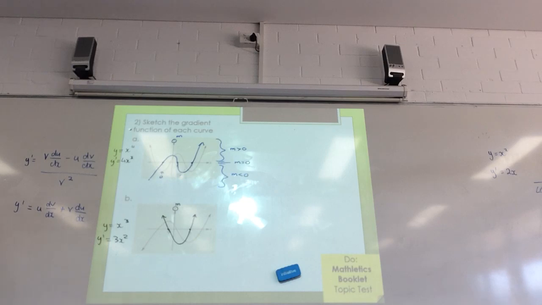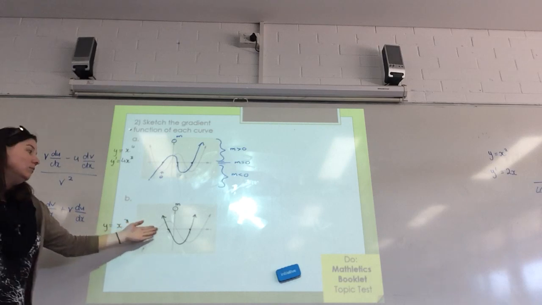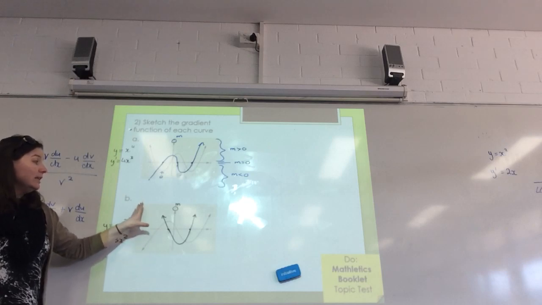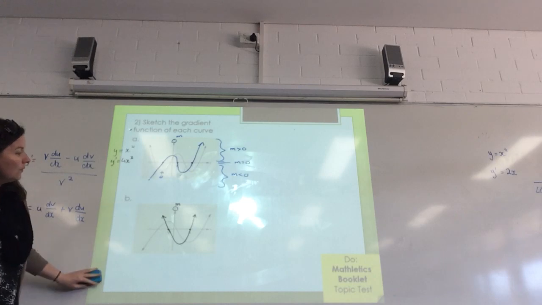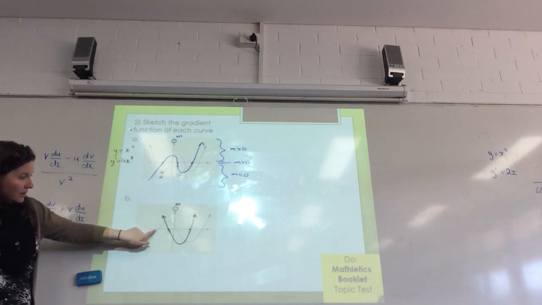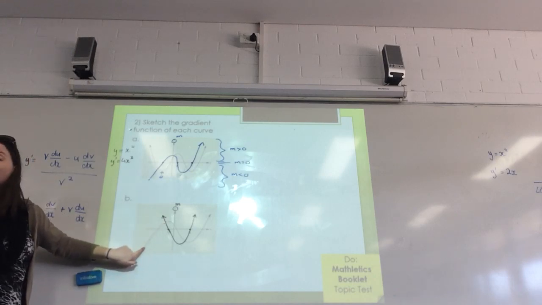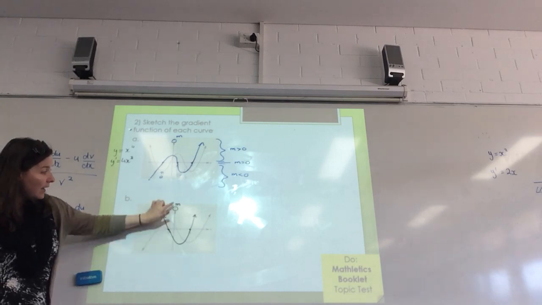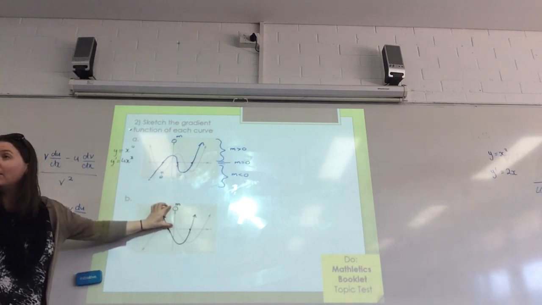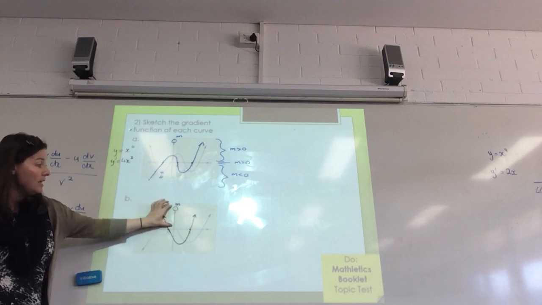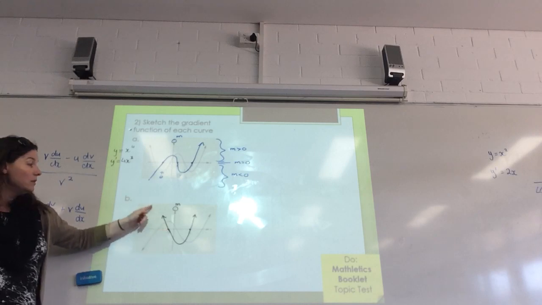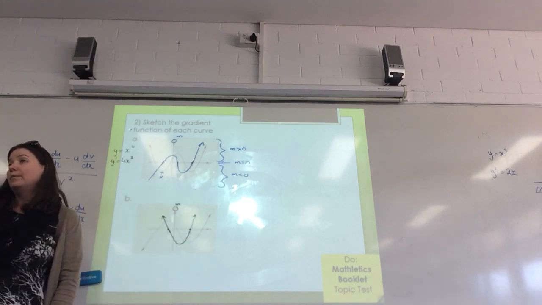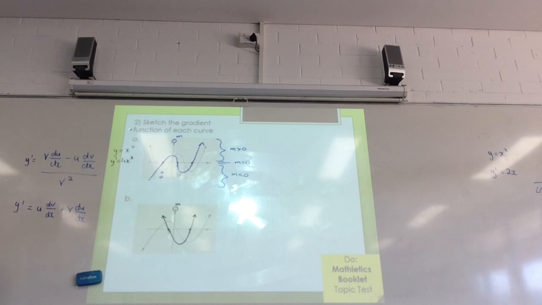I'm just confused. How do we know what to sketch if we don't have the equation to get the differentiation? Well, that's what we've just done. We didn't have the equation. I looked at this, and this is a positive gradient on the curve. Here's my gradient axis. These are the positive numbers on my gradient axis. So I need to be up here when I start, but I know I need to come down through there. So that told me to go like that. Okay? Alrighty.